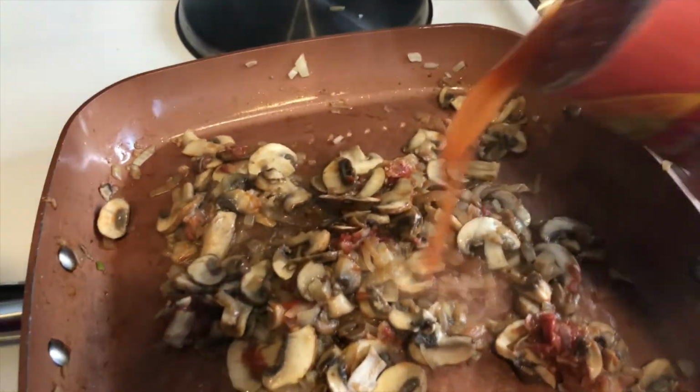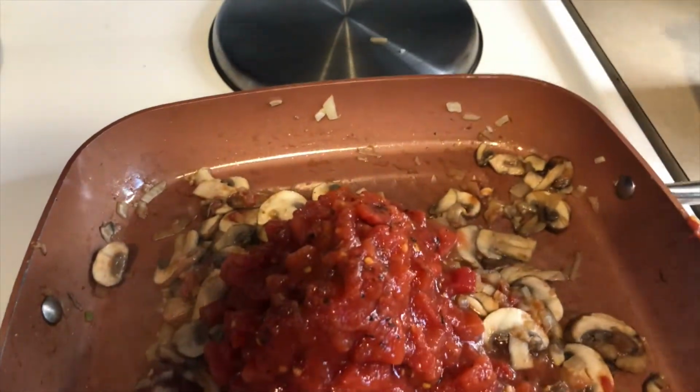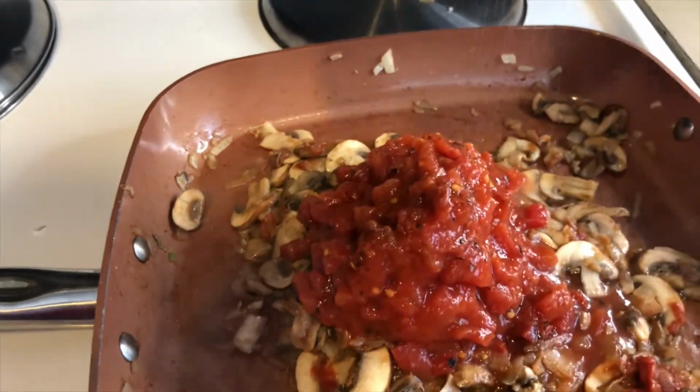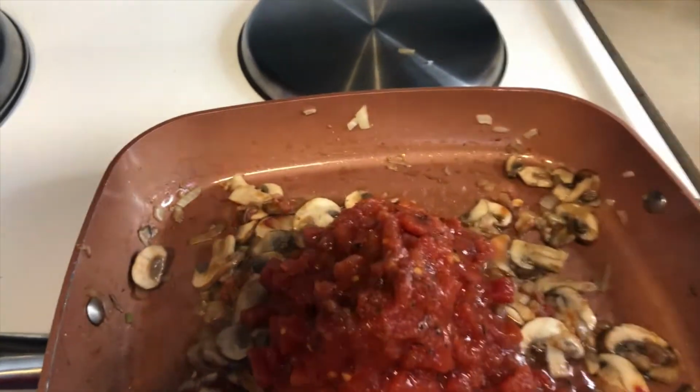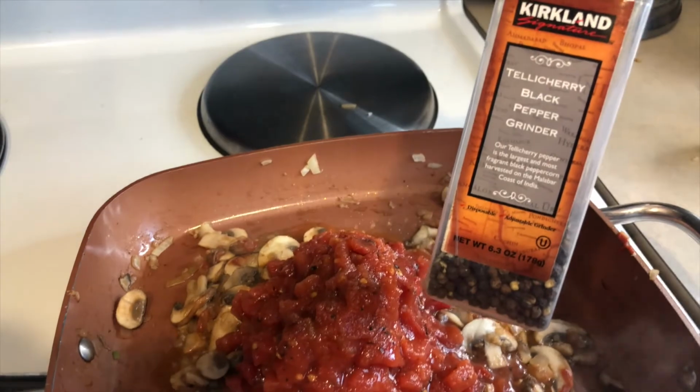Getting close now. We're going to add our fire roasted tomatoes, about a quarter teaspoon of salt, and some fresh ground pepper. And we're going to let this simmer for just a minute.